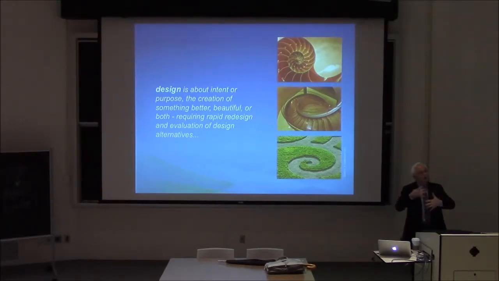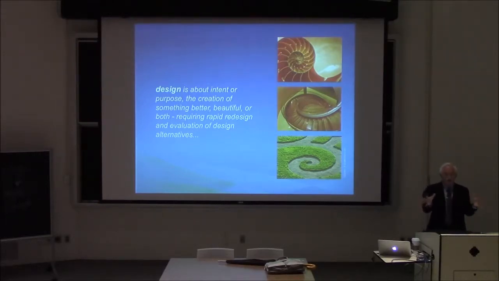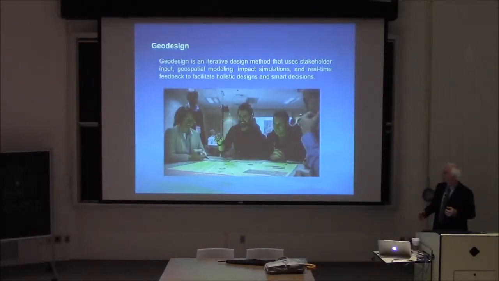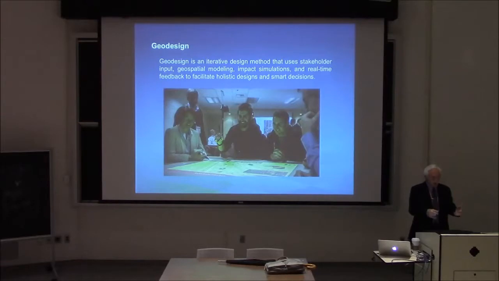But it requires rapid iteration. All designs have to iterate. You need to do a redesign, you need to evaluate your design, you need to look at alternatives before you finally pick the one that works. We do that ourselves in our own life as we design our life. So one way to think of geodesign is it's using the same tools that you use in making maps and analyzing maps and designing things.